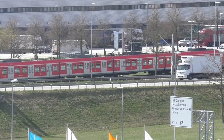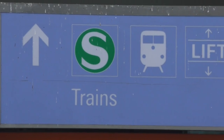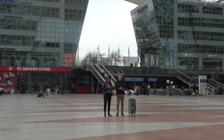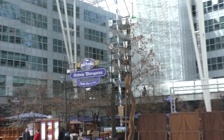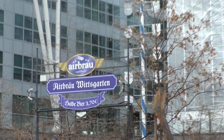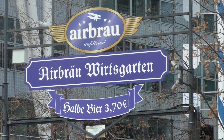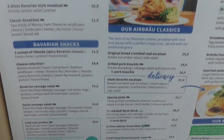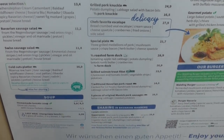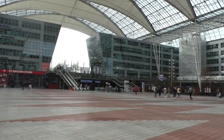Otherwise, the fastest way to get into the city is the S-Bahn. You'll have to follow the big S sign. The train station is found opposite Terminal 2 or inside Terminal 1. Trains also run from here towards Regensburg. On the right side of the train station, you'll find the Erbräu Biergarten & Brewery, which makes Munich Airport the only airport in the world with an attached brewery. Half a liter of beer for €3.70 — totally reasonable prices, especially for an airport. The food doesn't seem overpriced either. Perfect for a longer layover or a last Bavarian meal.